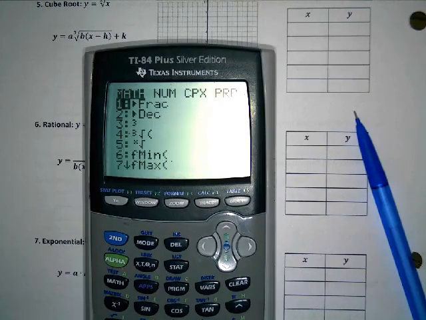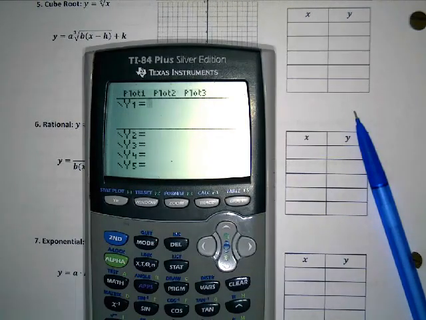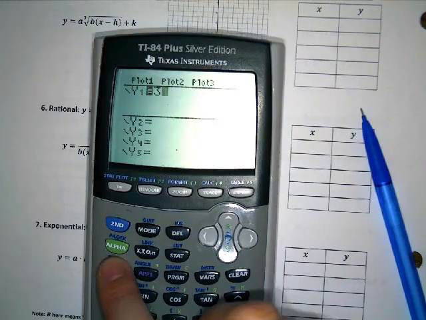So we're going to go back to y equals, and we're going to do a cube root the other way, if you wanted to do another type of root as well. So if you wanted to do a different type of root, we would press 3 first. So if you were doing a 5th root, you would press a 5. If you were doing a 7th root, you would press a 7. You would have to press the type of root you wanted to do before you did this, okay? So 3rd root, so we're going to press a 3, and then you hit the math button, and then you go to option 5.